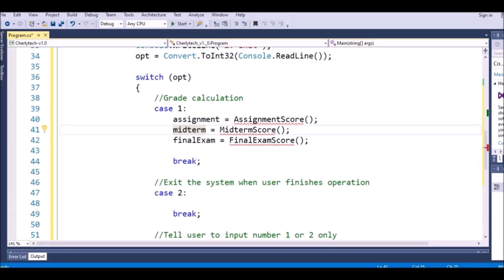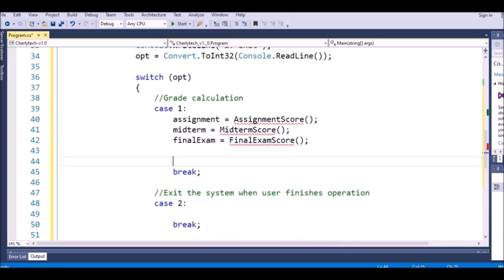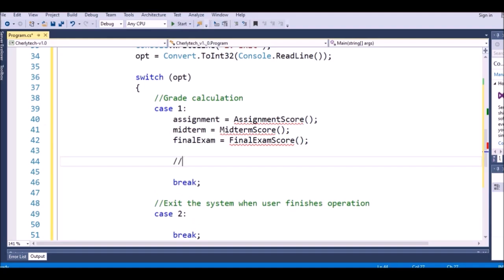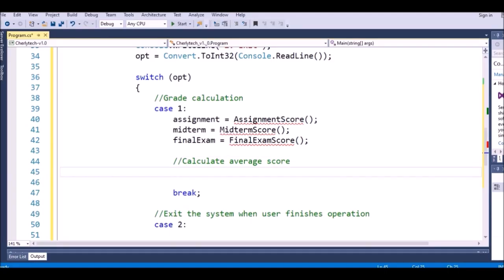So after we have the final exam score, midterm exam score and assignment score, when we have these 3 values, we can calculate the average score, right? So to calculate the average score, I will write calculate average score like this, and I will use the variable avg like this one.